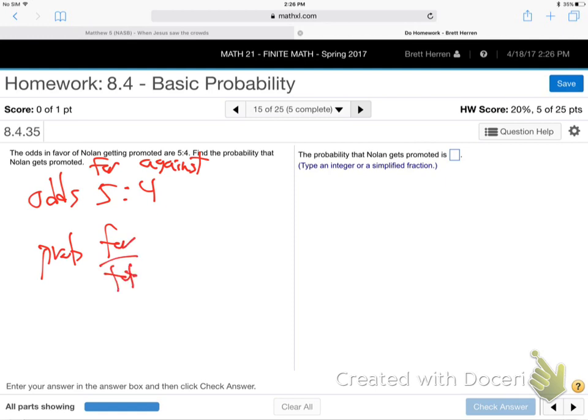So, if this is for and against, which is always what odds are, and they're asking me probability, it's 5 over 9. They start the same. First number is the same, always, for probability and for odds, over 9, because 9 total. 5 9ths. Make sense? Good enough on that?